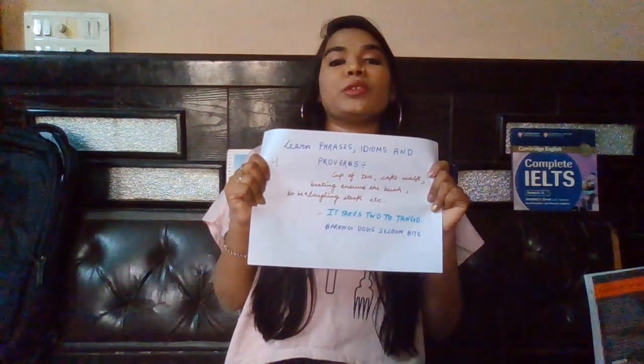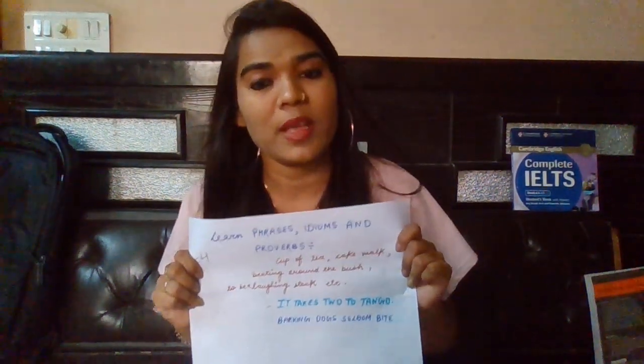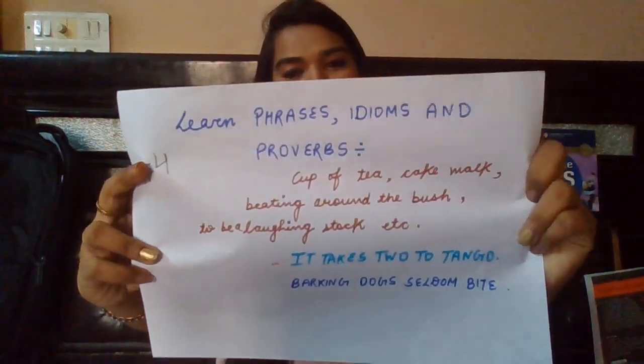And this does not apply only to the learning of English language, but any language per se. Okay, for example, rather than saying that it's very difficult for me, you can simply say that it's a hard nut to crack. Or if you want to say that it's a very easy task for me, you can say something like it's a cakewalk for me, right? So just by replacing the ordinary words with some other ordinary words put together to bring out an extraordinary meaning, you can sound more intelligent, more fluent, and more effective in the language. So try to use as many phrases, as many idioms, and as many proverbs that you can. I have written few. You can have a look at them.